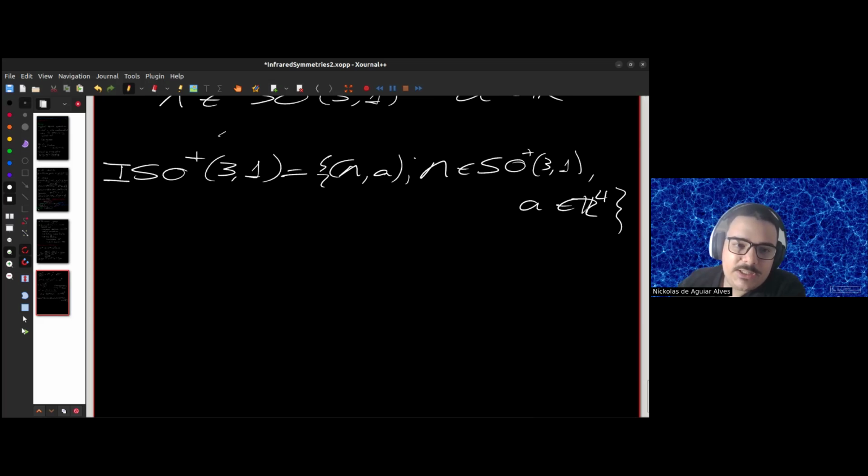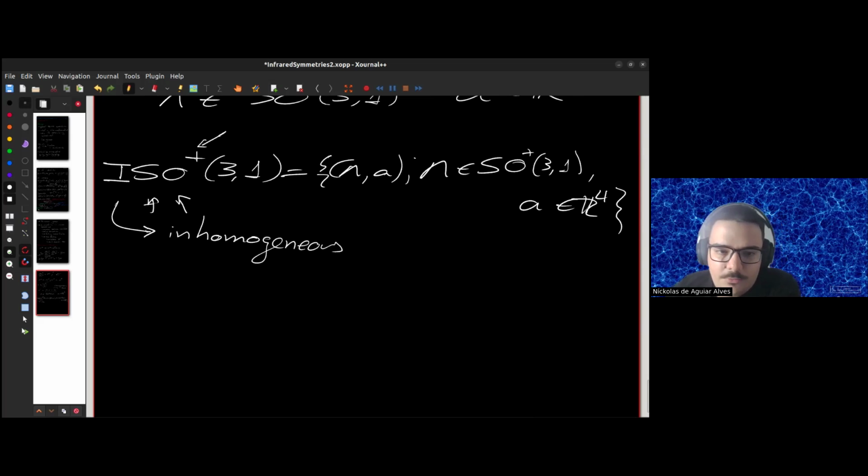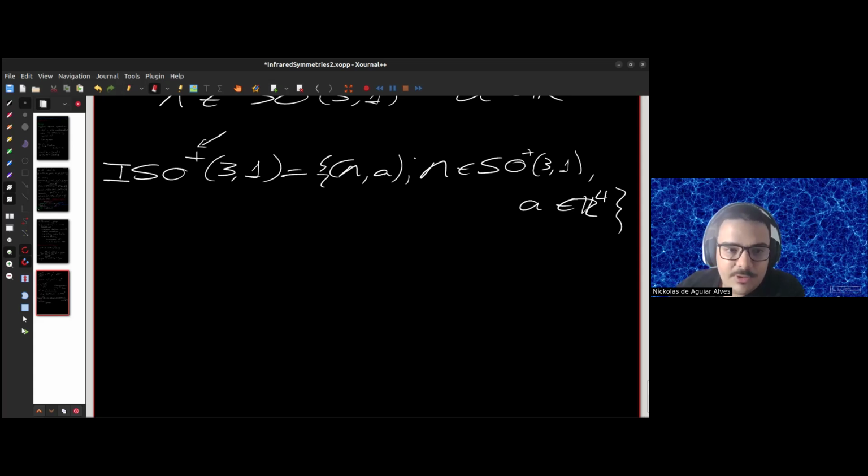I simply like it because it is quite specific about which particular group I'm talking about. So this tells me it is orthogonal, this tells me it is proper, this tells me it is orthogonal, and I tells me it is the inhomogeneous group. So we can call this the inhomogeneous Lorentz group, or as it is more commonly called, the Poincaré group. But I still didn't show it is actually a group, and it is not even clear what exactly is the group product.